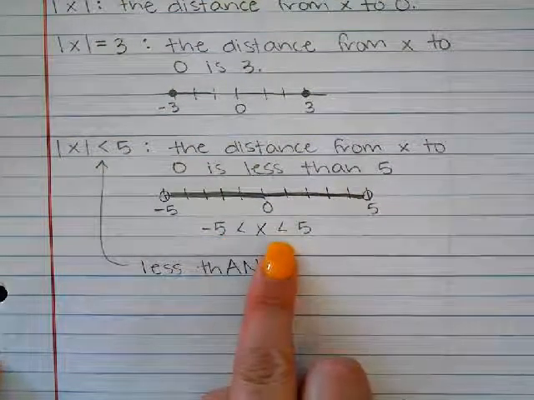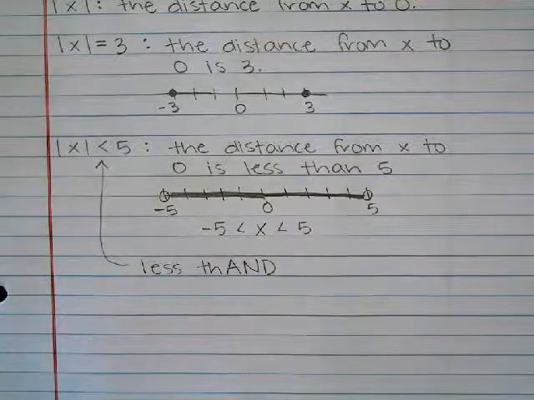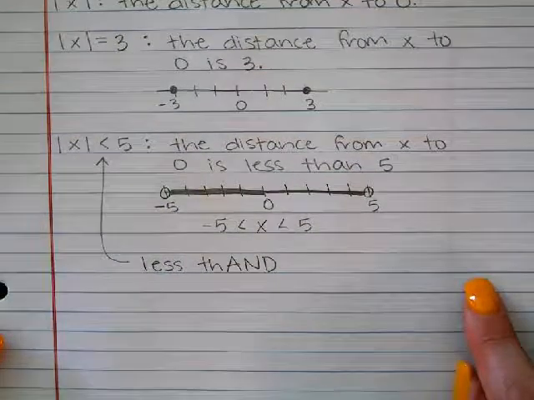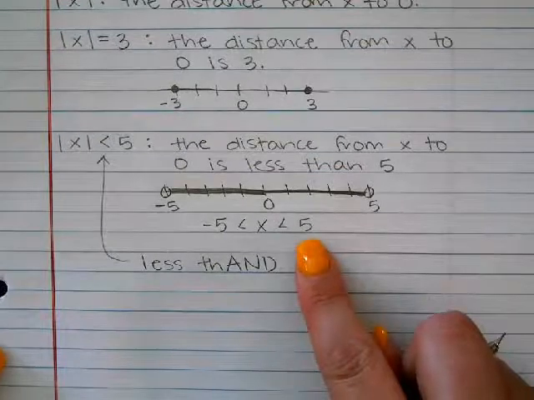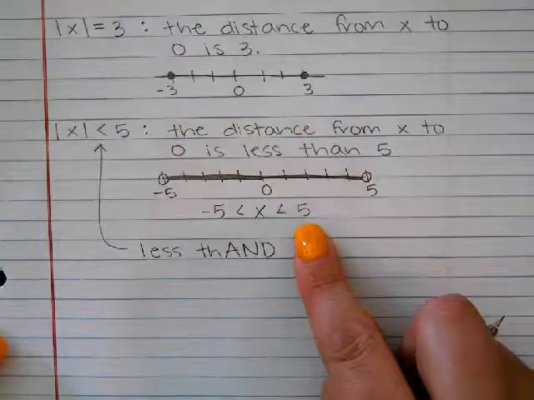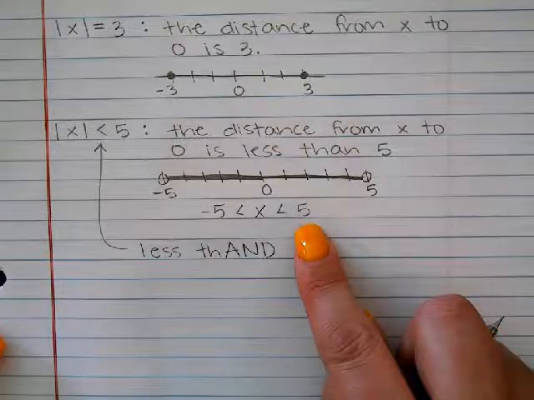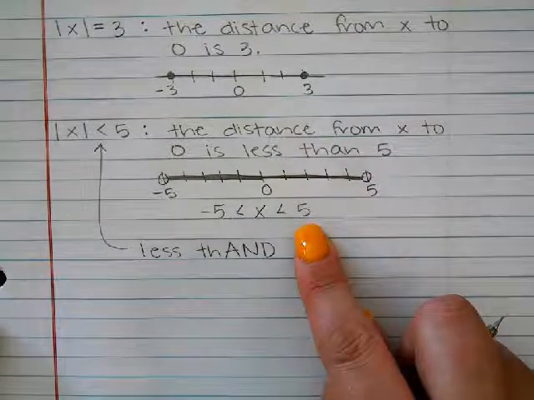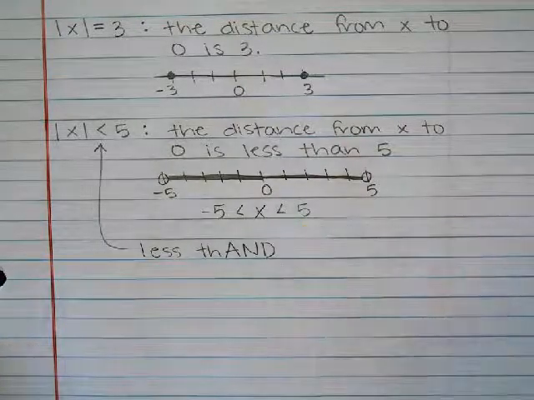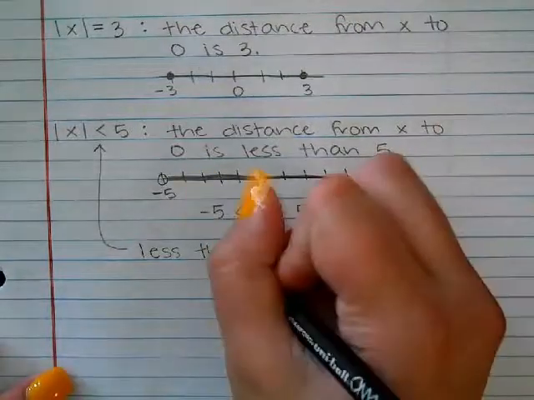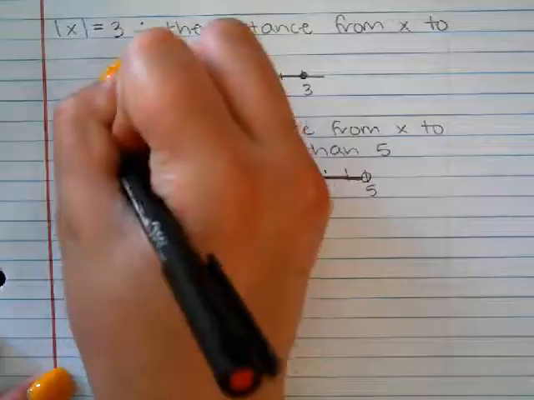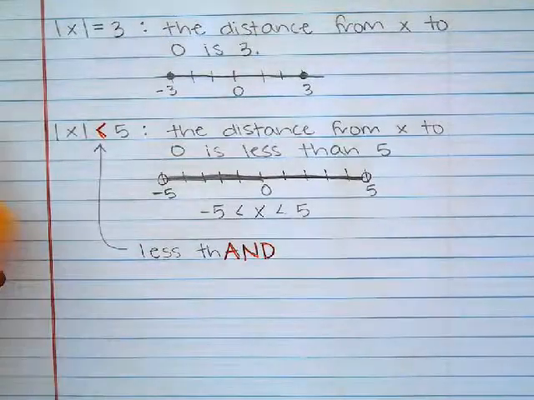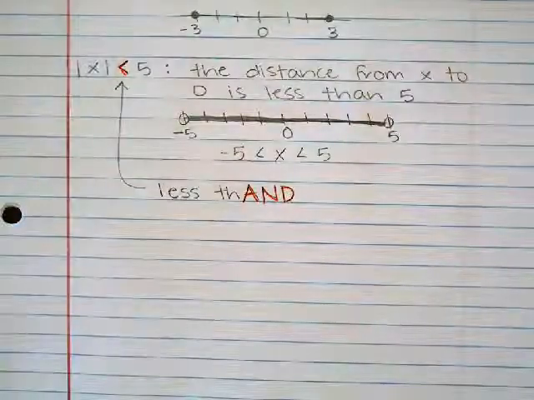That's going to be important. It's going to be like a shortcut for how you write your answer, okay? It's a less than sign. The answer makes a sandwich. It's in between one answer and another answer. That's important, okay? Less than. I don't know, if you got colors over there, maybe put a color on there. Less than. That's important. This symbol is important, okay? All right, let's do the next one.